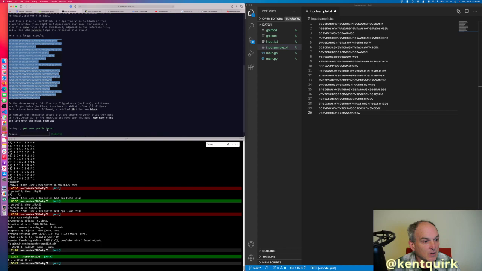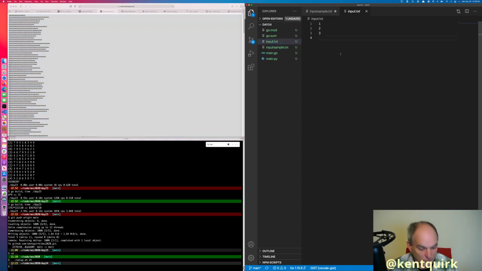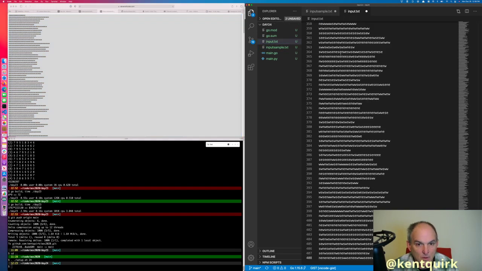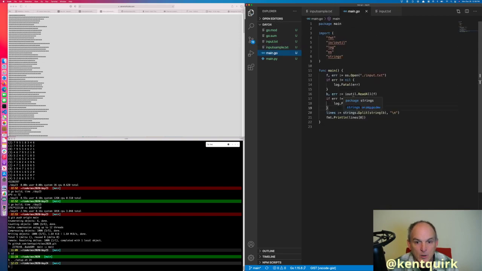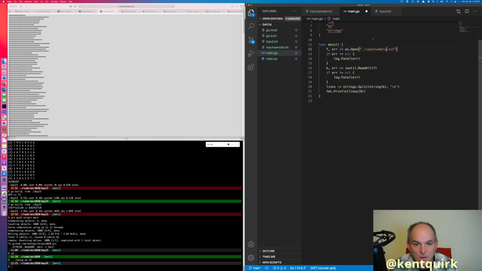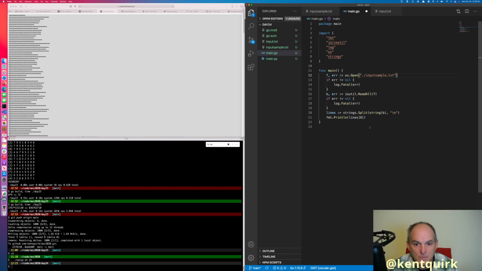But first, let's take our inputs, copy them, paste them into the right files, save that, save the sample. We're going to go to main.go, and we're reading input sample.txt, and we are parsing that, and then splitting it up. So I can get rid of that.